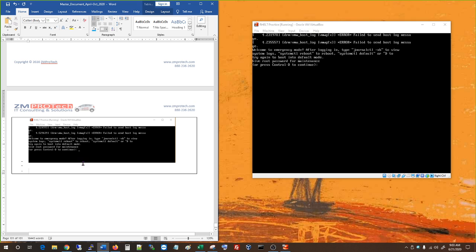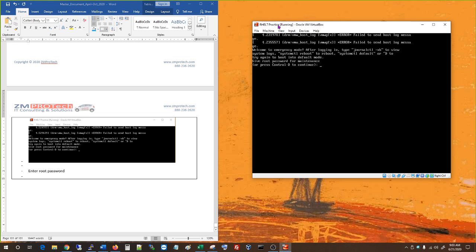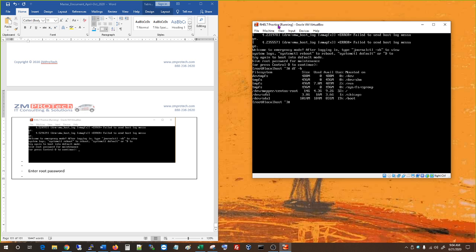So I'm going to enter the root password. Okay, let me go back. Red Hat. Okay, and then if I do df -h, it's all there.